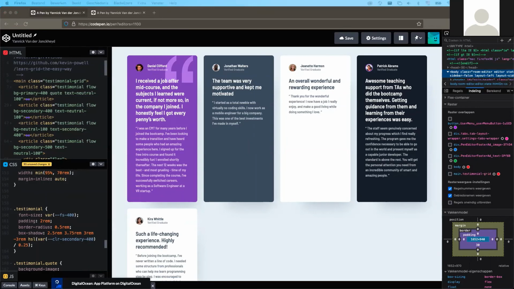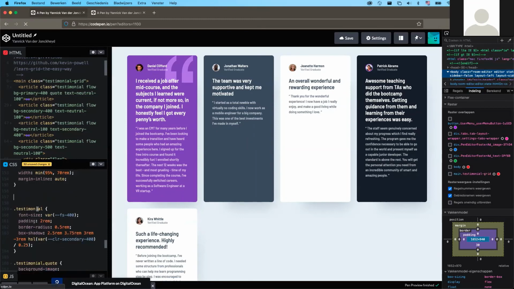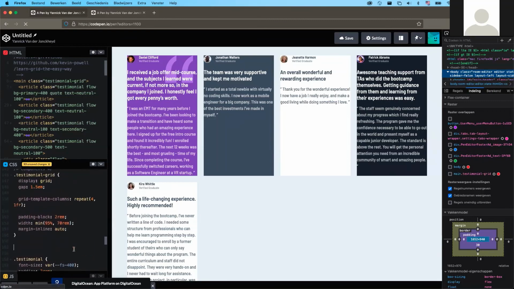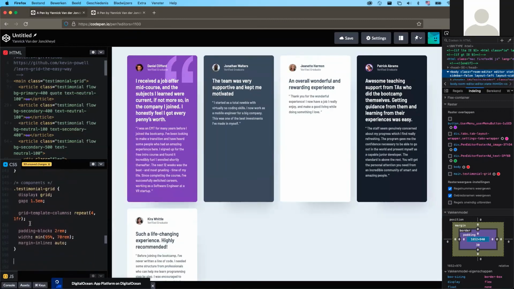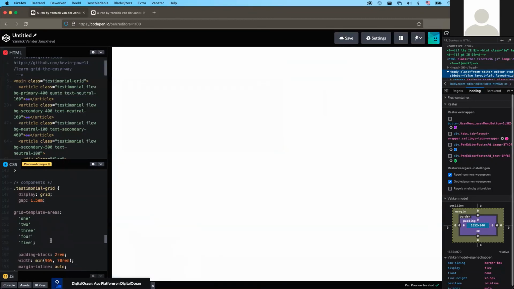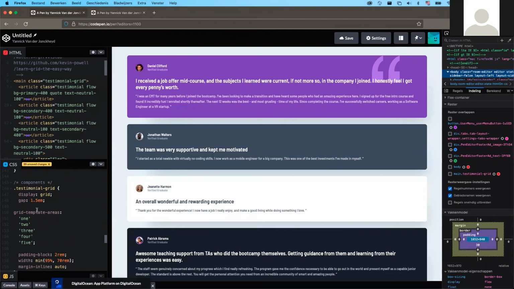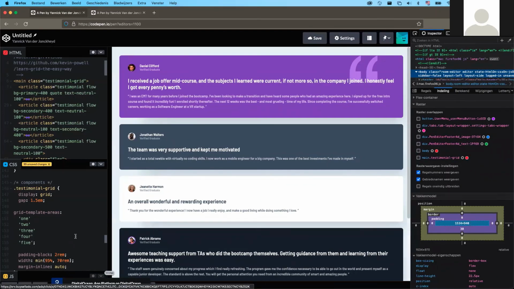Okay. We have seen grid template columns and grid template rows. We have also grid template areas. Actually, you can see I've made grid template areas here.